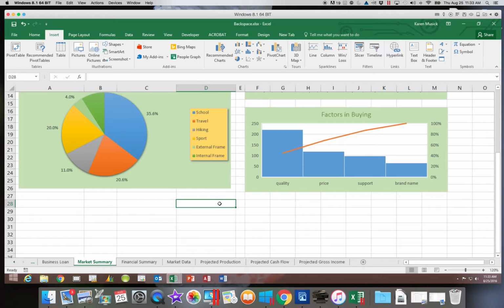You can see there are waterfall charts, there are hierarchical charts. One thing that I really like about the new versions of Excel is they have this option here called Recommended Charts, and we've used that a couple of times. But when you select your data, if you choose the Recommended Charts option, then it will show you some different ways of representing your data, and you can choose the one that you think makes the point that you're trying to get across.